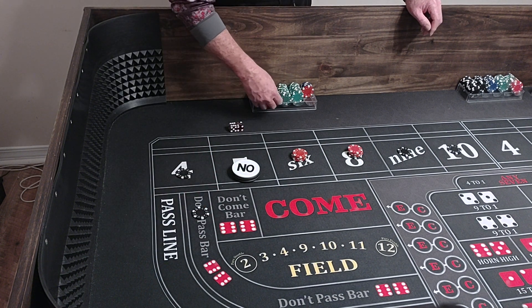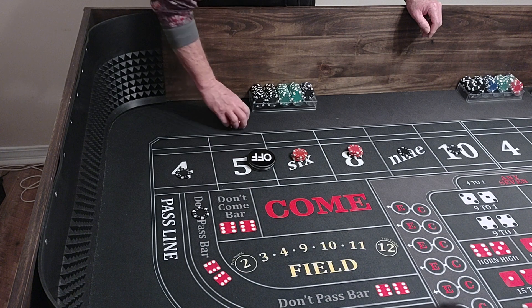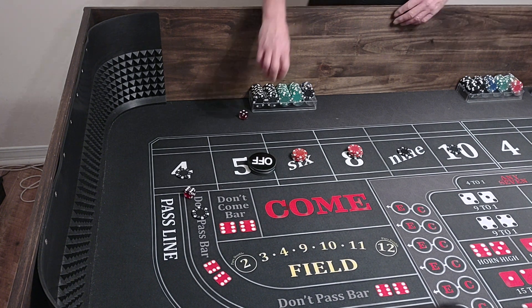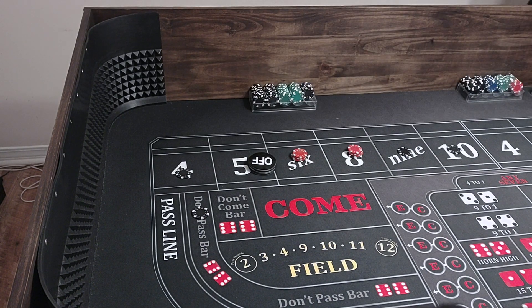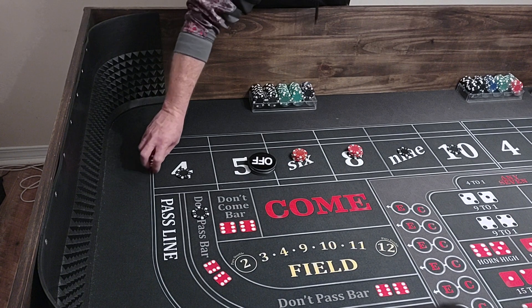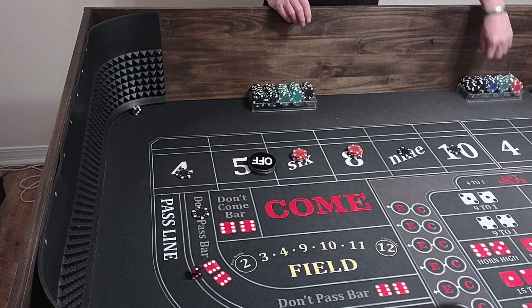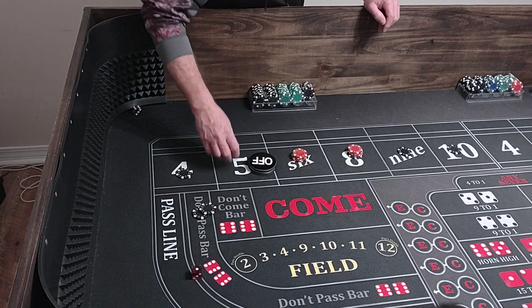Even if I make the point right now, we still made $280, so I'd only be losing $100. Plus the $100 I won back and an $80 profit — I'd stay at the base level again. 6-4-10, 6-2-8, 6-1-7 out — we won $100 on the don't pass. And we'll end it there and count up to see where we're at.